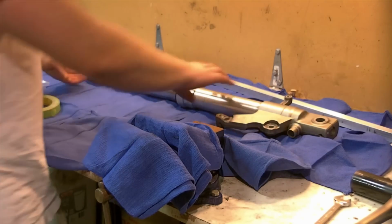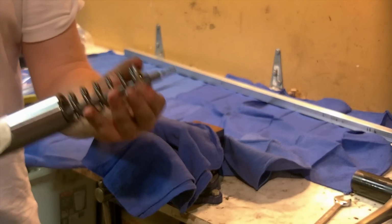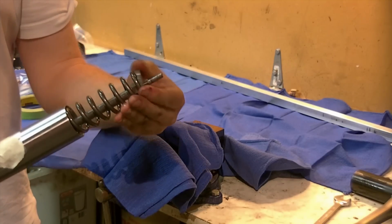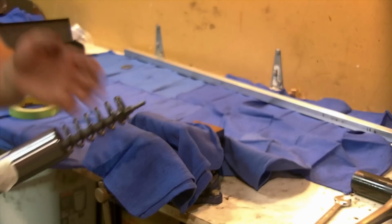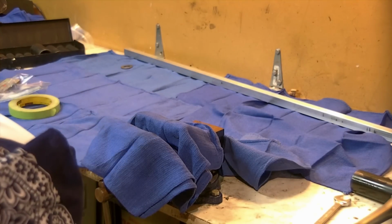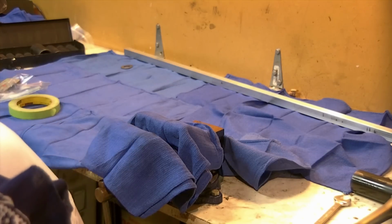Okay, I'm going to dump some more oil out of this if I can get any. Since I took the cap off, I'm going to be aware of these loose parts here. This washer can come off. You can either hold it in place, or take it off and put everything in the order in which you found it on your nice clean workstation. So I'm going to try and dump a bit of oil here. I'm going to stroke the inner tube to see if I can pump any oil out of here. Get a couple.